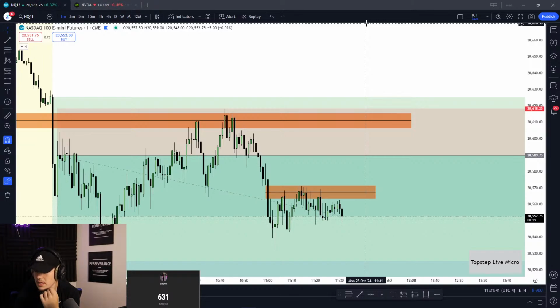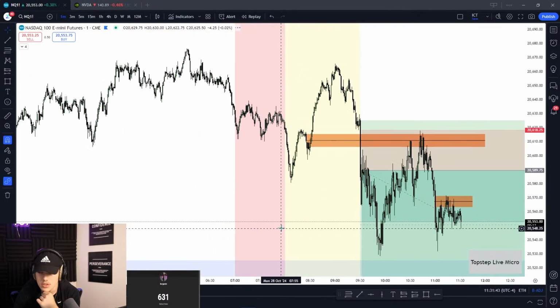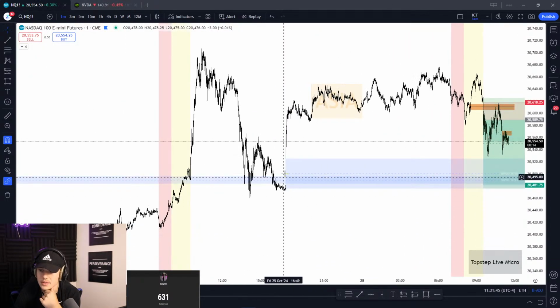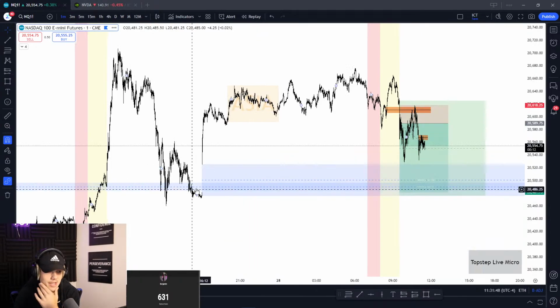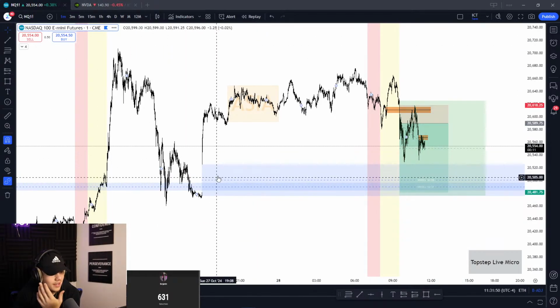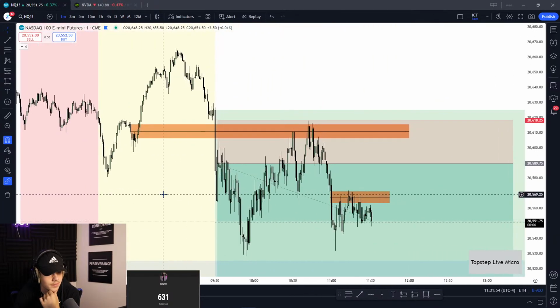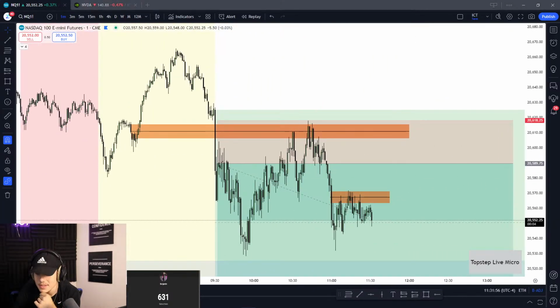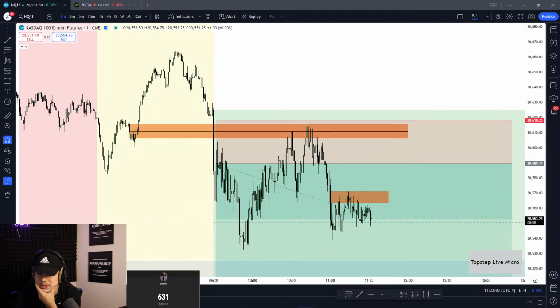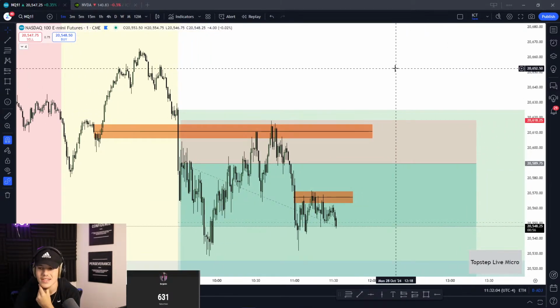Flat right now, looking for a setup. Nice. Are you also with the intention that we're going down to the opening range gap? For me, I am. Honestly, I think we're going down to fill the low of it. That's what I've been in this trade for. What is my trade at? 1 RR. So I could close right now with 1 RR of profit. Not going to do that though. I did not wait this long in the trade for me to get 1 RR. I'm not going to lie.